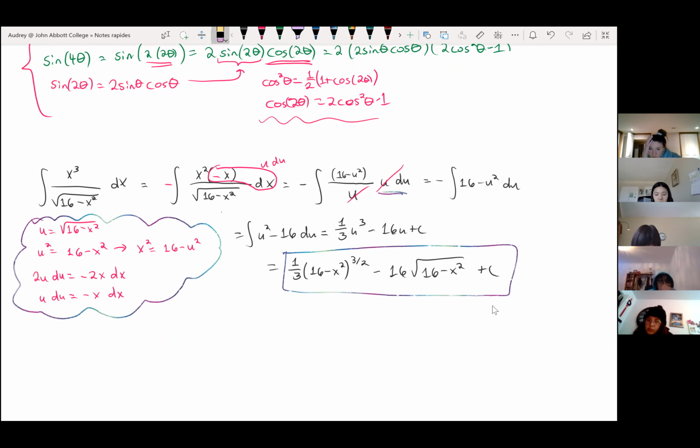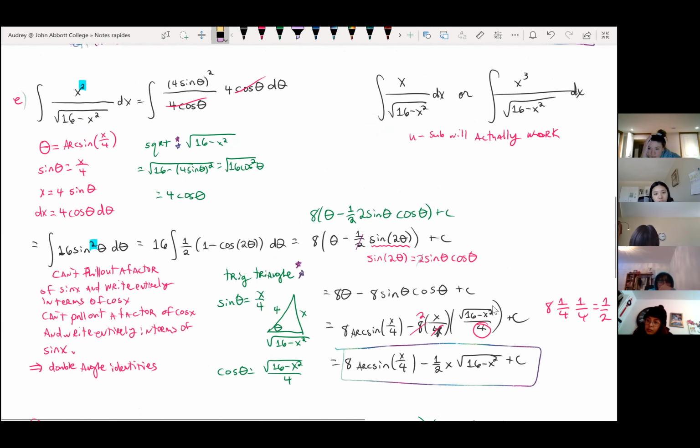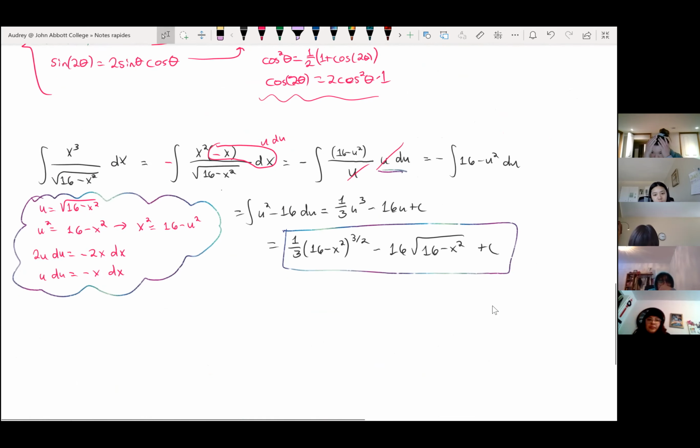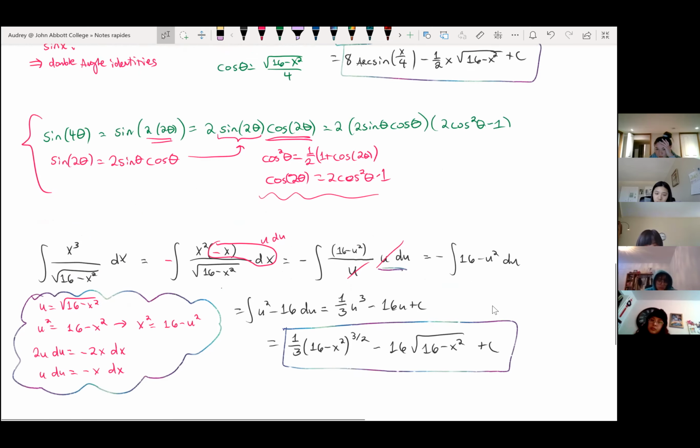So could I have done this question with trig sub? Absolutely. But honestly, which do you prefer? Do you prefer this or do you prefer this? It is worth it to take that extra 5 seconds to check if your substitution works if you're unsure, because if it does, then you're going to save yourself 5 minutes or more. Okay. Are there any questions about the difference between these two problems here?